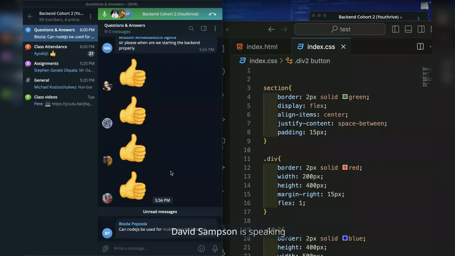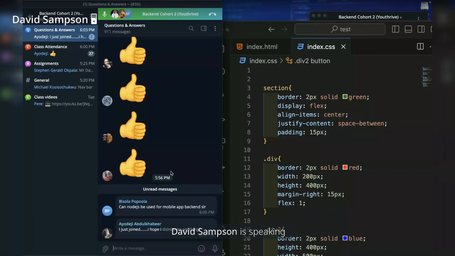Now, I think when I started teaching full stack Node.js, I think that Node.js was running on Node 14? Yes, Node 14. But I just read this week that Node.js has upgraded to Node 22, meaning that there was Node.js 15, Node.js 16, Node.js 17, Node.js 18, Node.js 19, Node.js 20, 21, and now we have 22.